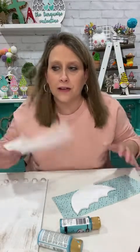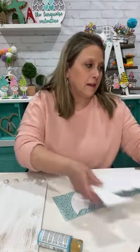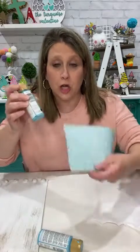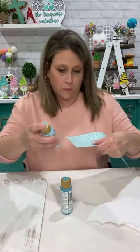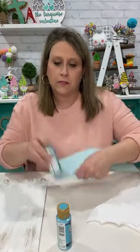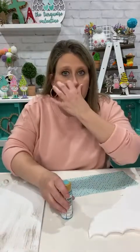Hey, Sandra, we're good. Glad you're here. Y'all, I don't know where my blue is. Anyway, so I found a blue that's similar to my paper, which I don't know where it went, but it's real similar. I think that one's better. So I'm just going to paint the edges of it and hope that it's going to dry.